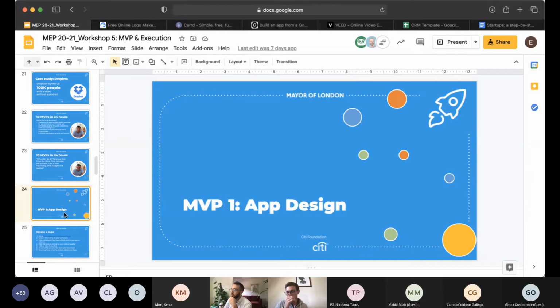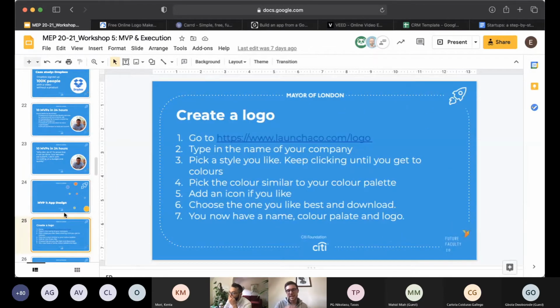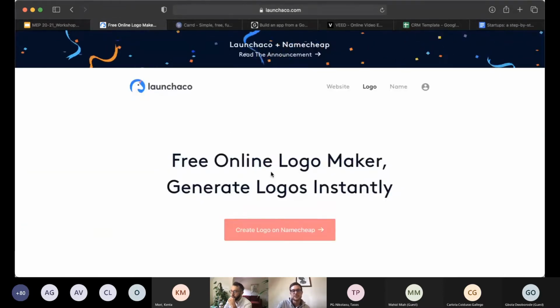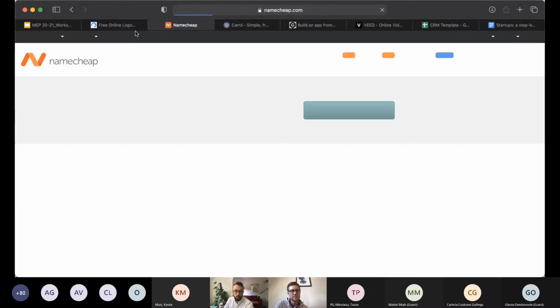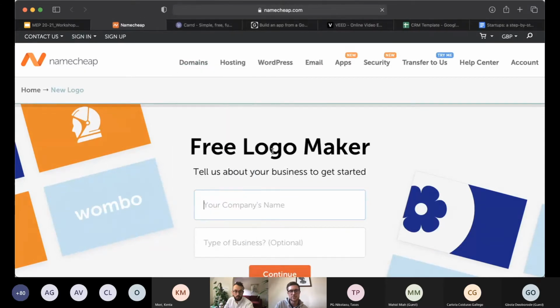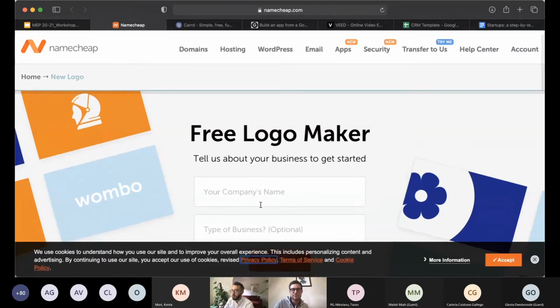So before we do that, we are going to look at creating a logo, and this is a classic case where people open their wallets and try and commission designers or whatever to make a logo, and then suddenly they've spent 50 quid, 100 quid, maybe 200 quid on their logo, but you can do it a lot quicker. So we're going to use this tool called the logo generator, and I think Mark will be able to share the link in a moment, but here we go.